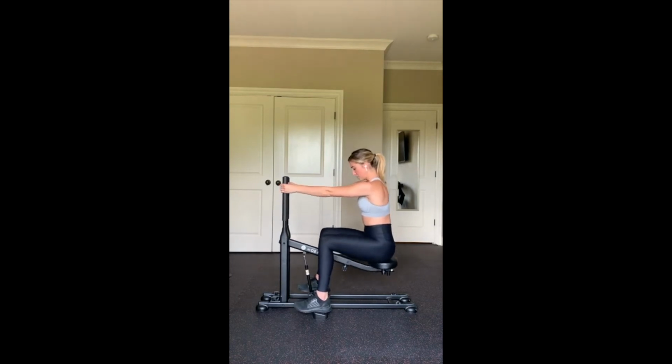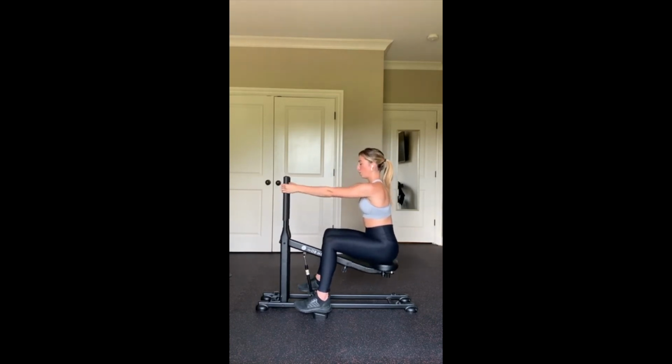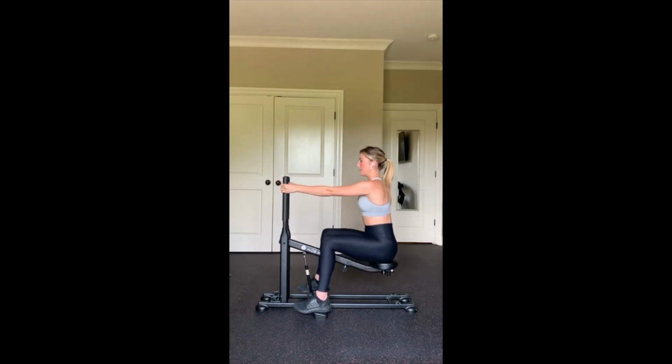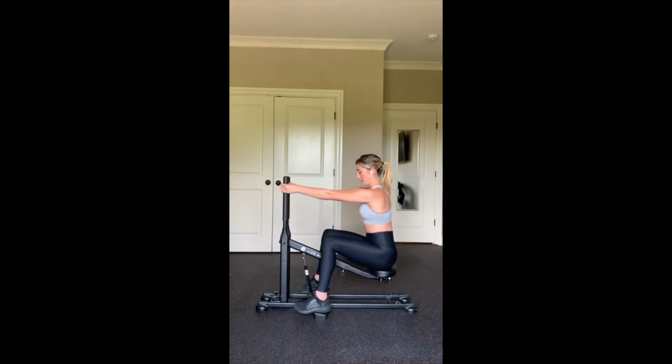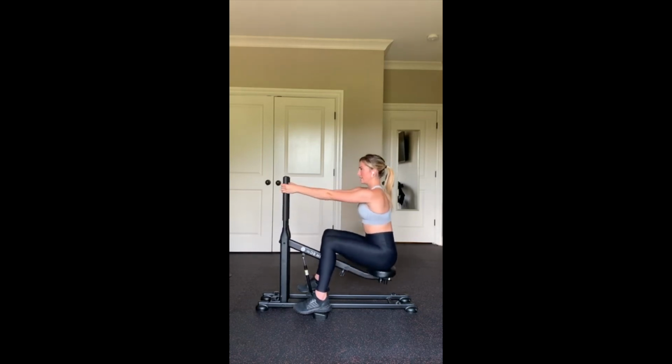Focus, guys, all the weight's in your heels. I'm squeezing my core, my back is flat. Halfway in. A minute of full squats. Keep breathing. Super important. Really, you're gonna start to feel those glutes warming up. 10 more seconds. Can you get a little bit lower here?